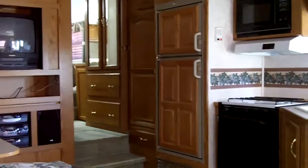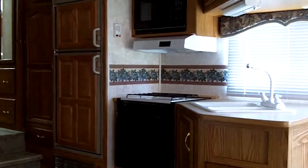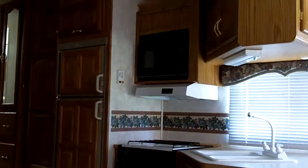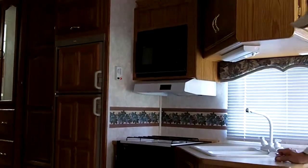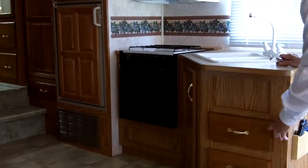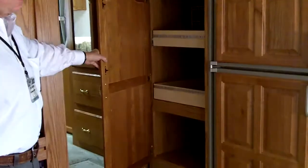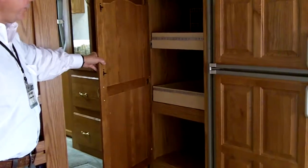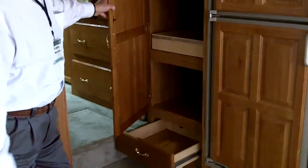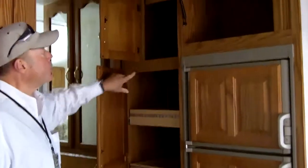We've got a great little galley built into this trailer. We've got the raised panel 6 cubic foot Dometic refrigerator, microwave, 22-inch range top with oven, high rise faucet, full metal drawer guides, pull-out full-extension drawers, and a great pantry with adjustable shelves. Here's our deep pantry with adjustable shelves, slide-out full-extension drawers, metal drawer guides, over-refrigerator storage, and excellent storage above the pantry.